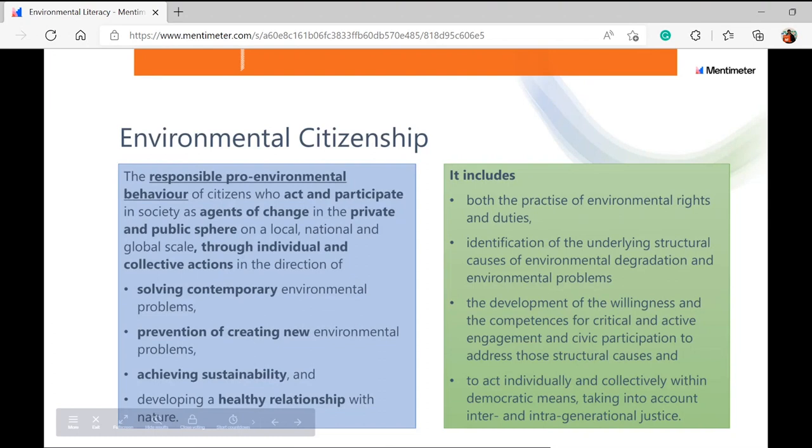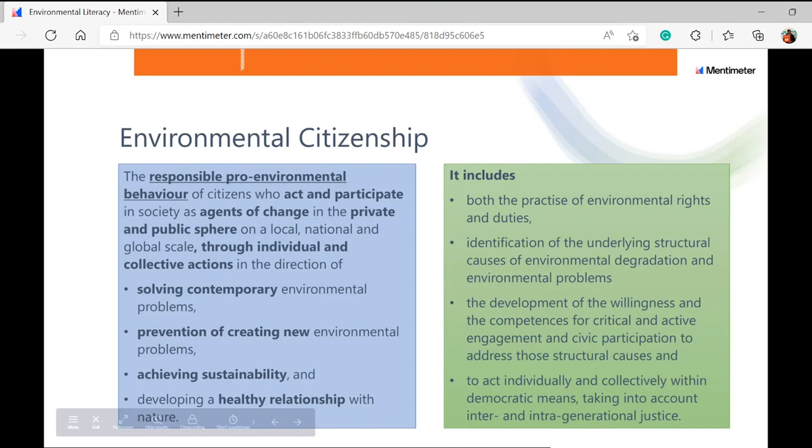And then to support you, we have FEE Academy on our website, which is an open and free tool. You are welcome to join it. We have different courses on environmental citizenship, environmental literacy, education for sustainable development, and project-based learning to help you develop the skills and ideas to do a quality environmental education activity or a project.